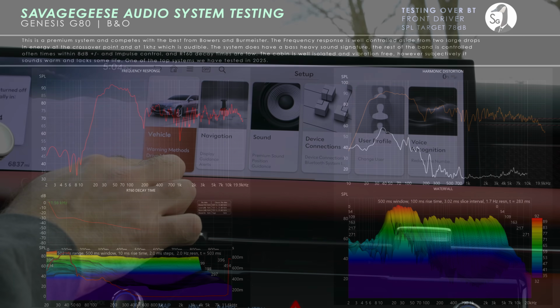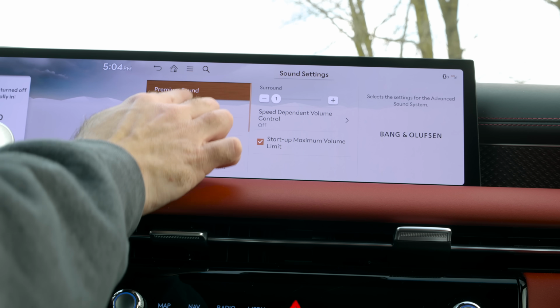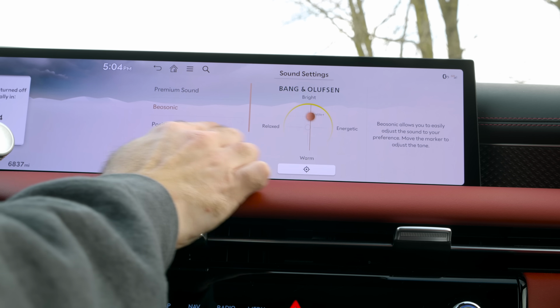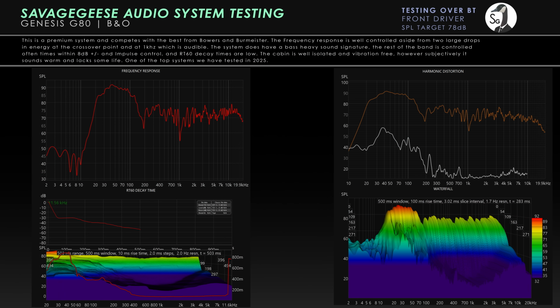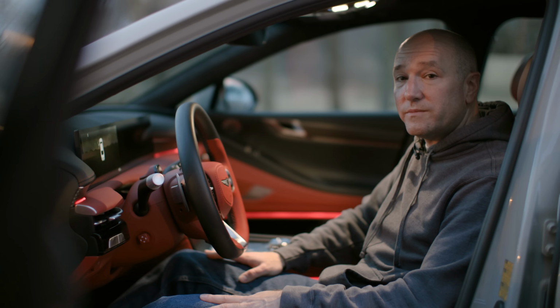It's just really generic, bright or warm, and doesn't give you the granular control. But I think once you get it where you like it, it's going to be really impressive. To me, subjectively, it doesn't sound alive enough. However, I'm getting so used to all of these skewed audio systems that go super bass heavy, so really, I can't complain. The graphs look good. I think you're really going to appreciate it if you're going to spend the money on this car. But let's head into the shop. We're going to talk about some of the changes that were made here before we take it for a drive.